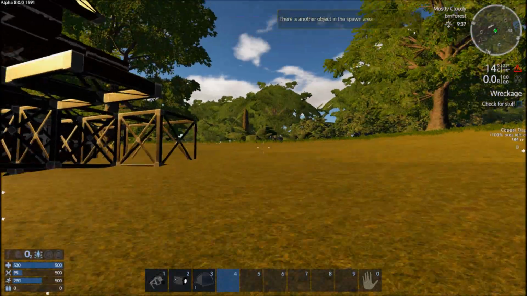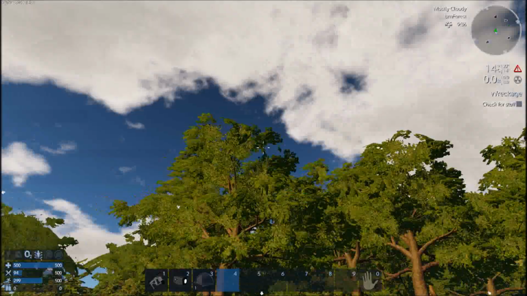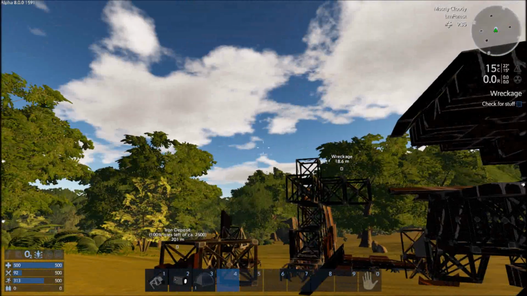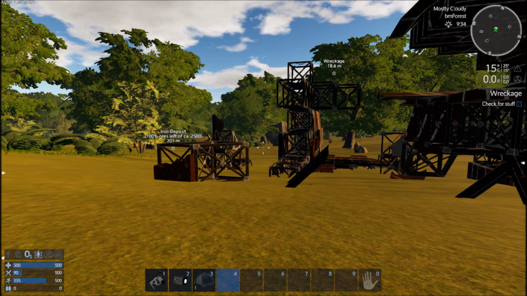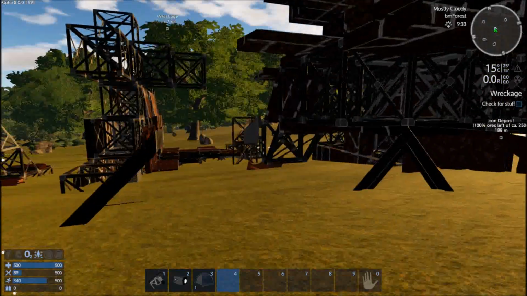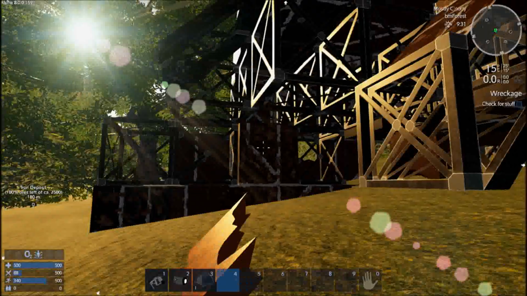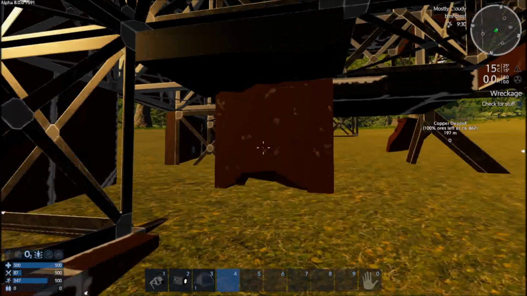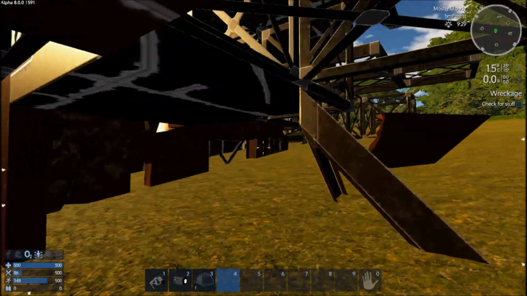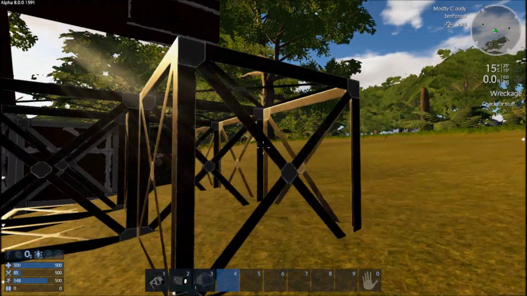How can there be another object in the spawn area? Seriously, what object is in the spawn area for the drone? Or is it saying I am not allowed to spawn near this wreckage? Is that what it's saying? Anti-griefing limits, perhaps?